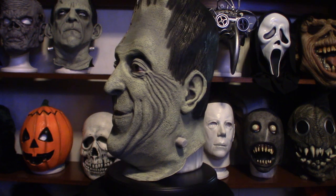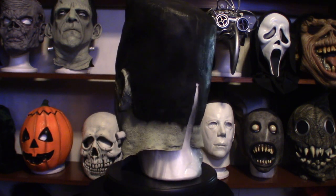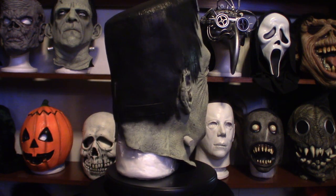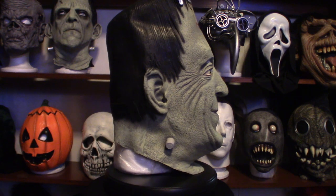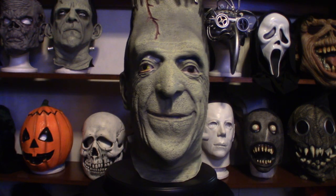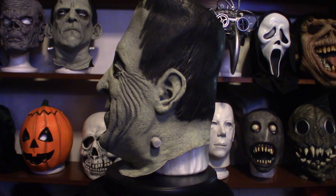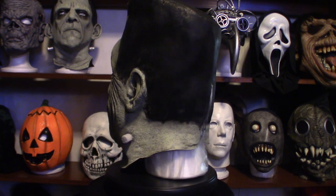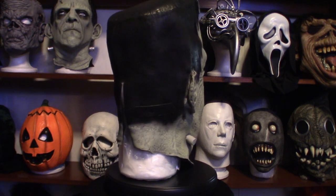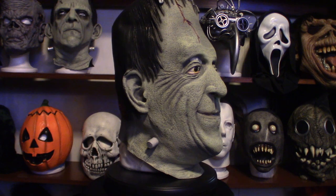The one thing that disappointed me — and I don't mean to criticize Ruby's — is that their masks are not 100% accurate, but they're not spot on. They have their defects because they're mass produced. This one, when it came in, the left eye's pupil was not colored in, which I found odd. I decided to go ahead and color it in with a little bit of marker, so it doesn't look too bad. In your pupils you need a highlight of white to give it that realistic look, and I don't have a white marker, so I'll have to do that down the line. That was the only real defect I found about it, other than the way it came in stuck together.